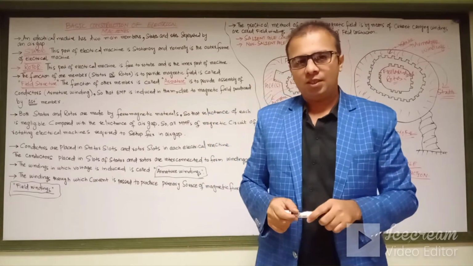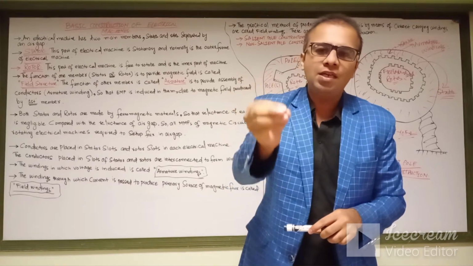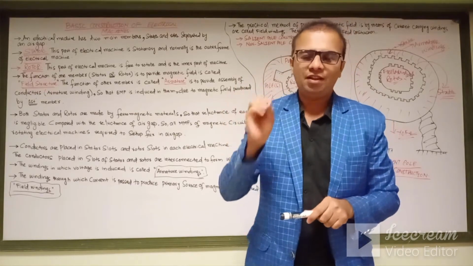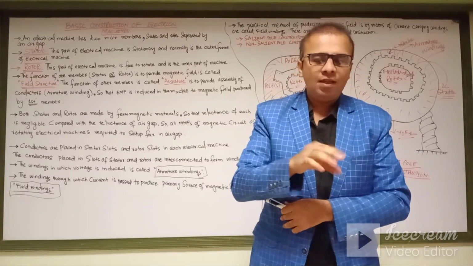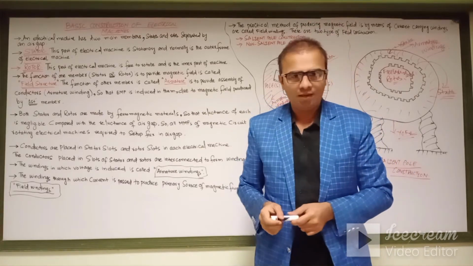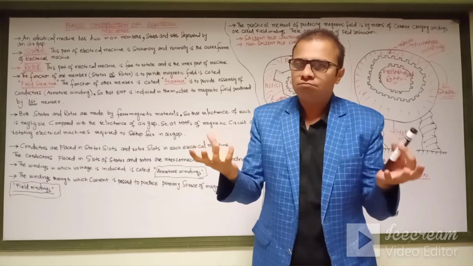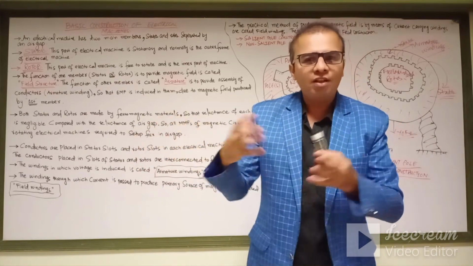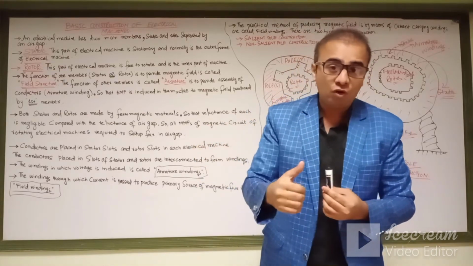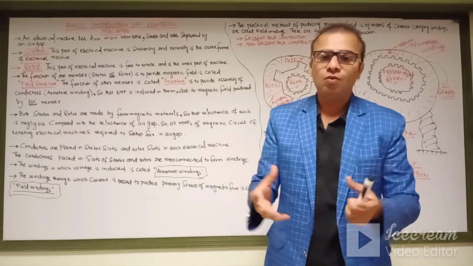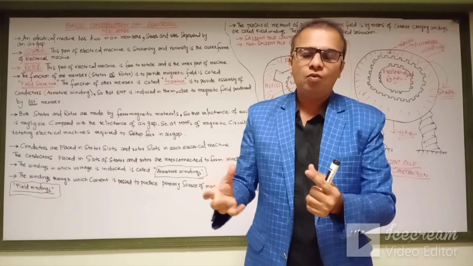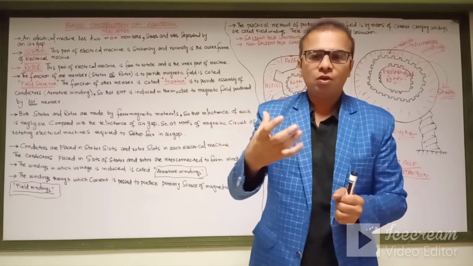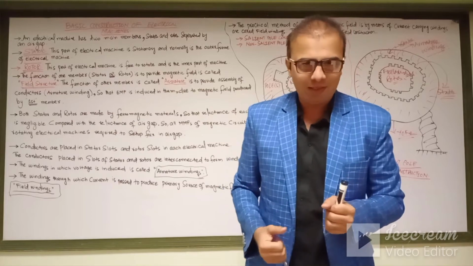The function of the field structure is to create the magnetic field, the magnetism, in the winding. That winding is called the field winding. In the field winding, the magnetism is produced. There are two types of magnets, the permanent magnets and the soft magnets. The permanent magnets are gifted from Allah, and they have permanently magnetic properties. But electromagnets are those magnets where, for example, we take a coil or solenoid and energize that coil with the help of an electrical supply. Then it has the function of a magnet, and it is called an electromagnet.